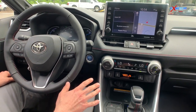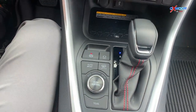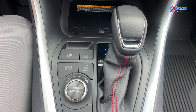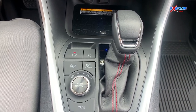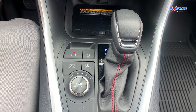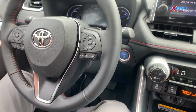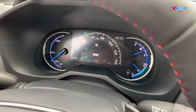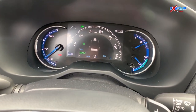So we have some different drive modes available on the RAV4 Prime, and that's all controlled right here. In EV mode, the electric motor only is running — that's the ideal way to drive the RAV4 Prime. That's what it was designed for. You can get up to 42 miles on just the electric battery with a full charge. Most people's daily commute is less than 20 miles, so you charge this thing overnight — it's cheaper than putting gas in the car, and you can drive to work and back without using any fuel.